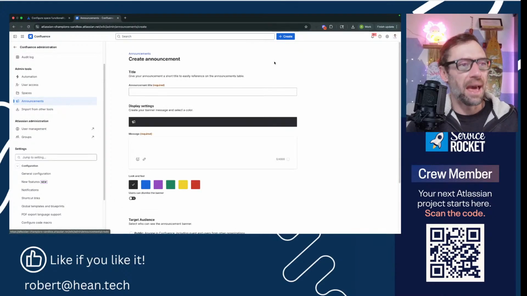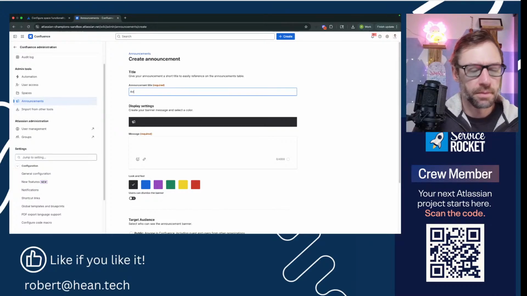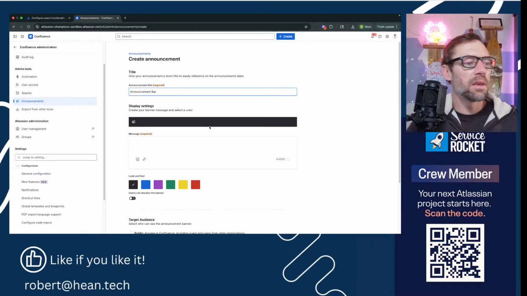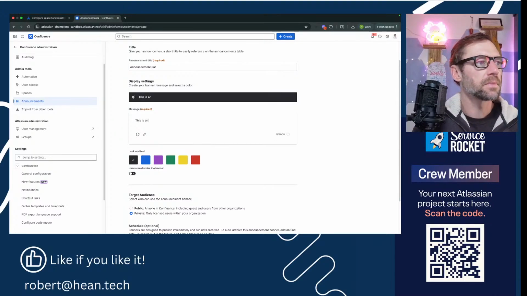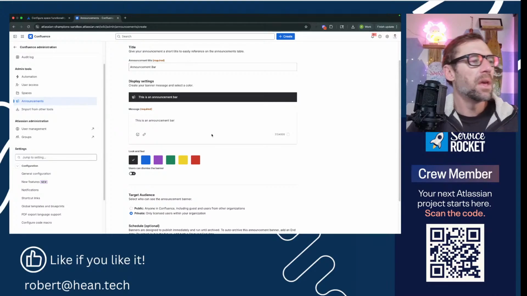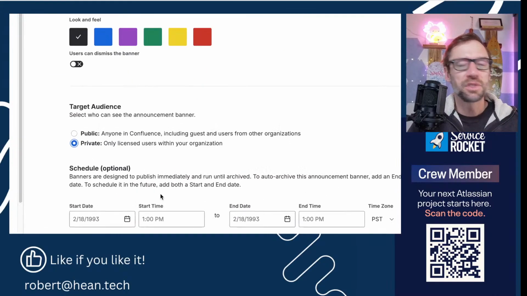So we've got this announcements bar. This allows me to add a bar along the top of the page with information. Now, keep in mind, I can't really filter or target an announcement bar. I can't really control who sees it other than everyone, including guests and anyone who can get in, or just private, just licensed people in my instance.